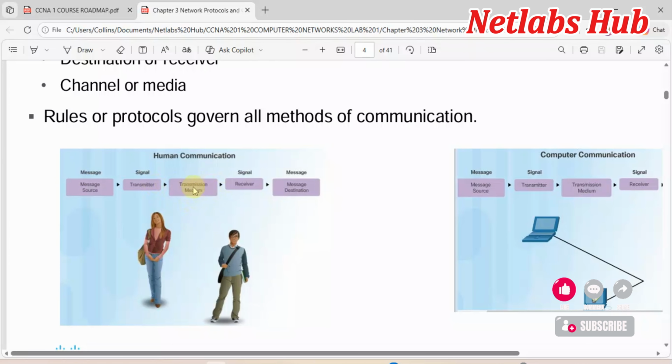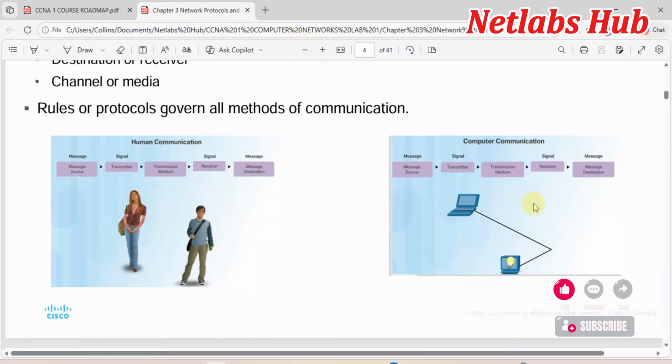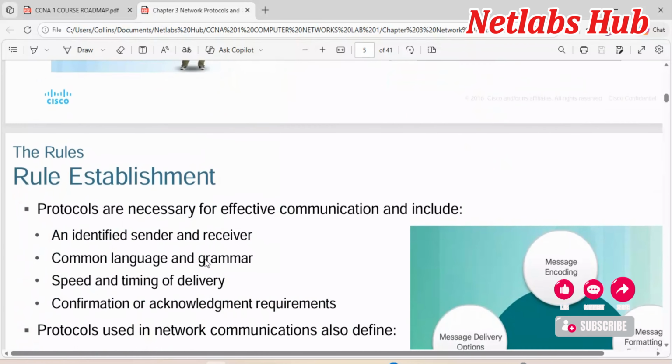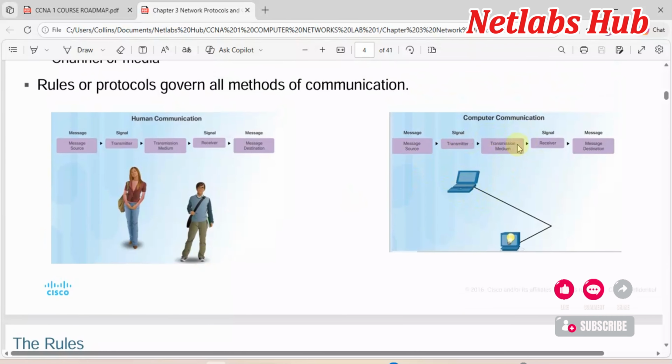Transmission medium, it can be wireless or through a cable. Then it comes to the destination. So this happens in human format. But in this section, this is the computerized format, whereby a message is generated and follows the same path up to the destination. So here we use computers, while in this section human beings interact. I'll talk about how we achieve this.